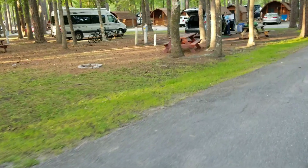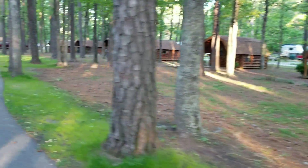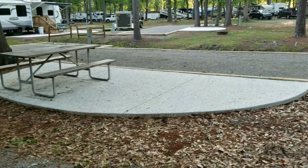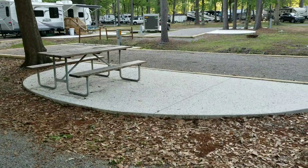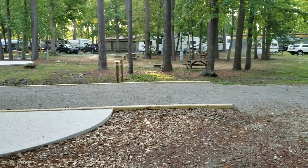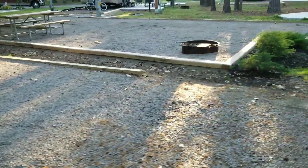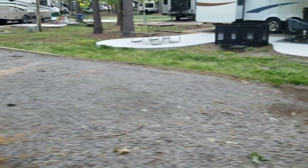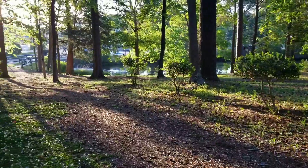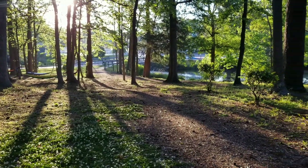A few other Class Bs over here. Here we're getting into the cabins. Here's an example of one of the padded sites, and every site here is in the trees. You're not in the woods, but you're in the trees, so there's definitely a lot of shade. And then there's nice bathhouses. They have some sites without concrete pads — still aren't bad, but I do like those concrete pads. This area here you have those, what do they call it, hammocks that they've put up for you to relax in under the trees.